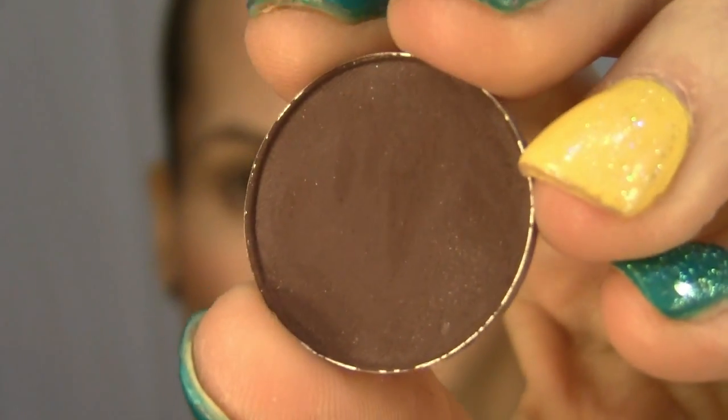Okay, so what I'm going to do now is use a matte color for the outer V. And what I've decided to use is this color here. It is called Handwritten. This is also from MAC. It's a really pretty color. That's what it looks like. I had all the descriptions written down for all of my MAC eyeshadows, but I've misplaced it.